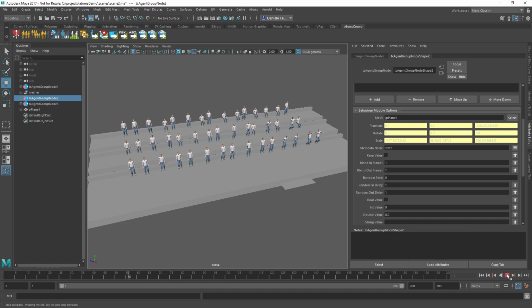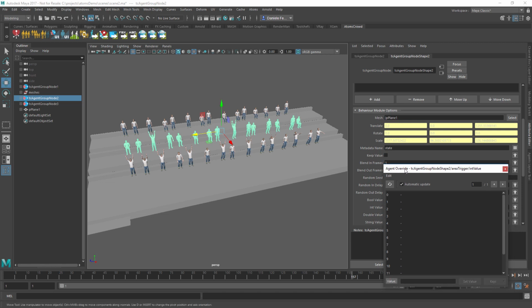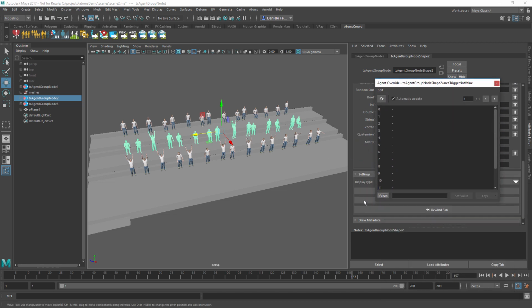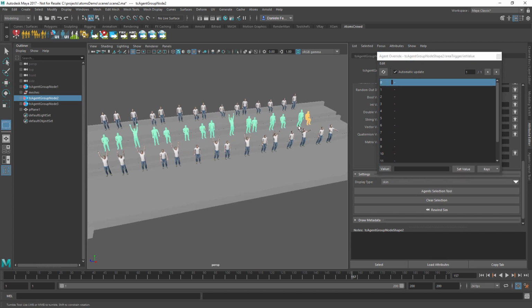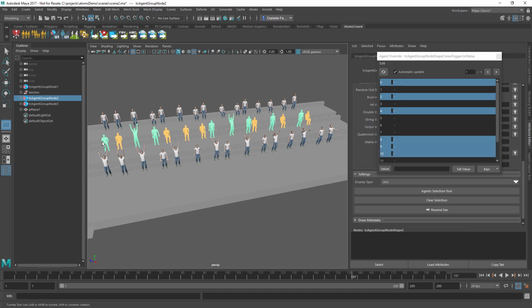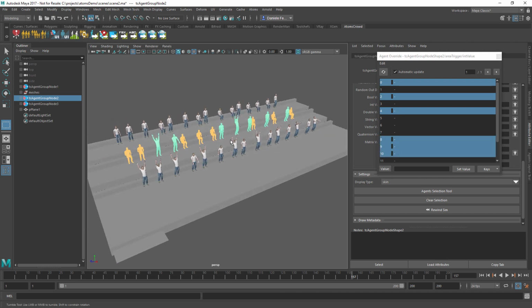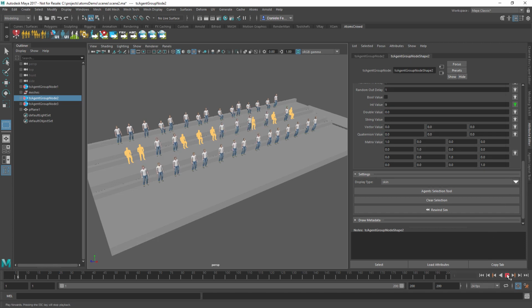But if you want the other agents that are sitting to transition as well, we need to override the value for just the agents that are sitting down. So I'm going to select them. This guy, this guy, this guy. It could be not even all of them. Maybe one of the guys is not really up for a wave, so it could just sit there. But it's going to be 14. I'm going to set the value. I'm going to press play. Actually, let me create the selection first.